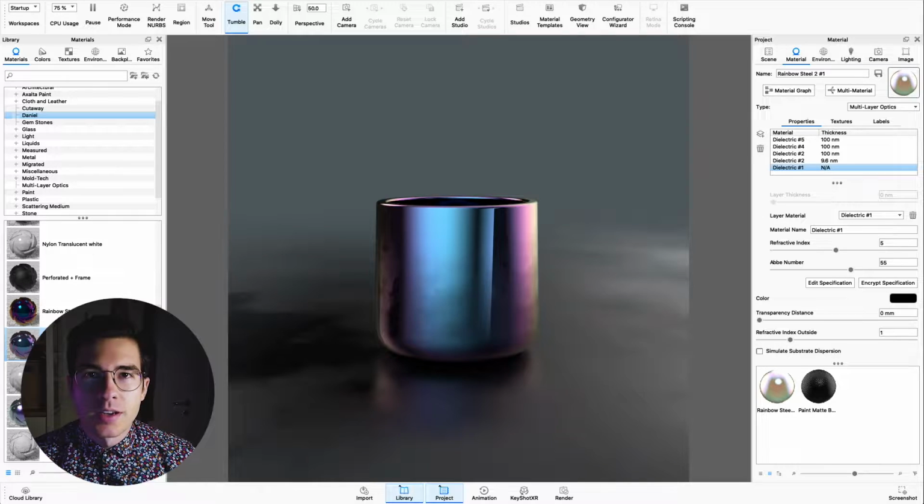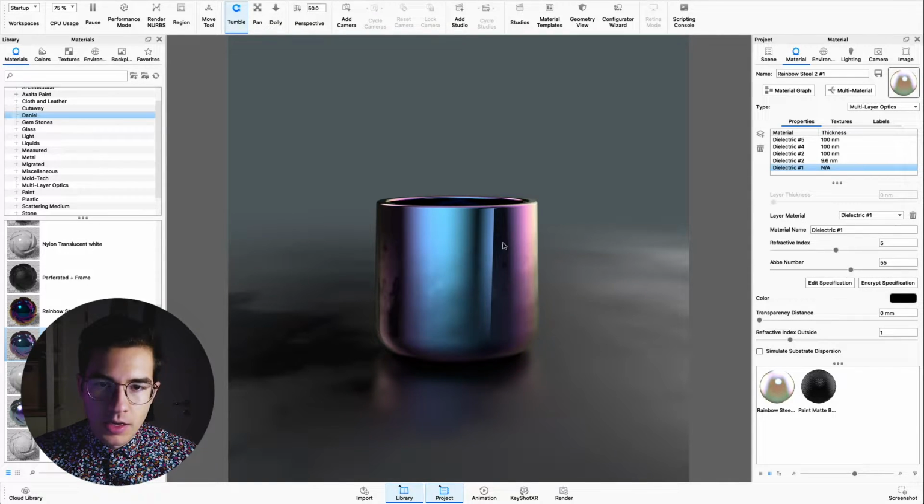This time we are going to take a look at iridescent materials. So iridescent materials are materials that change color depending on the view direction. Here you can see a cup which I modeled and added an iridescent material to. As you can see on the sides, this material changes color to a yellow. As it goes to the center, where the view direction is 90 degrees, we have this bright blue color.